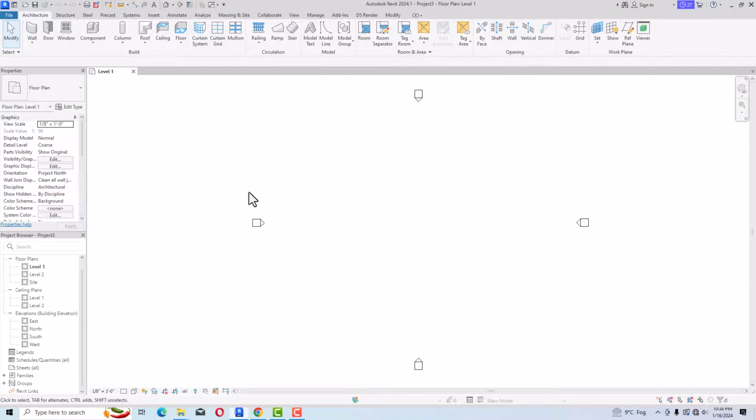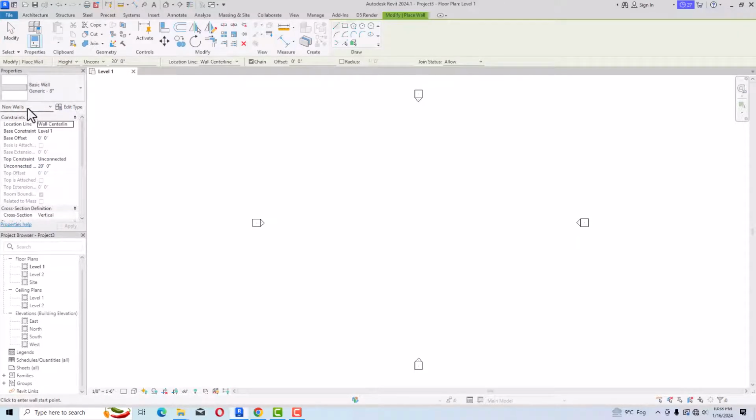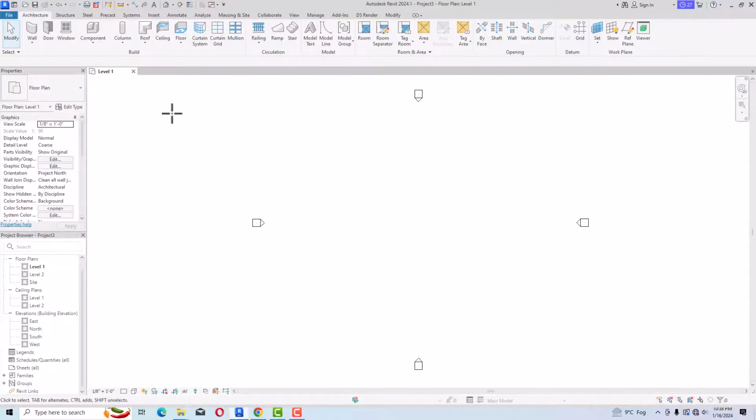You can see here there is a floor plan, ceiling plan, elevations. So it is similar, and this is the user interface. You can see this is the model space of Revit, and this is called properties. Whatever materials and objects you draw here, it will show the property values here. Suppose I am selecting a wall, you can see the wall properties here, and this is the project browser. You can see floor plans, ceiling plans, elevations, schedules and quantities, sheets, families and groups. So it is almost similar to the previous version.